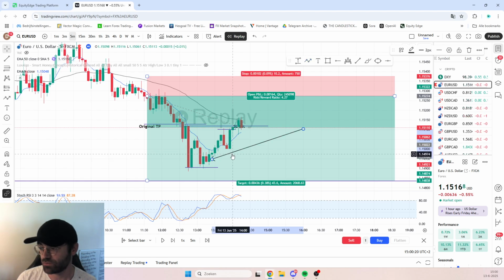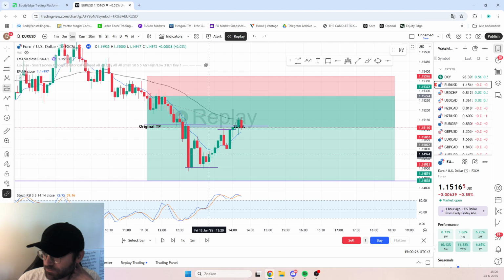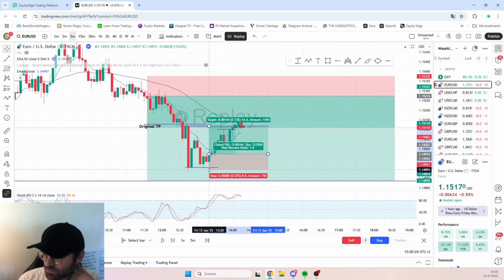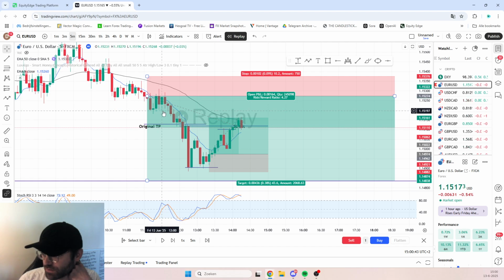So what I should have done here is I should have exited and actually entered along here with a nice little stop loss under, and then yeah, I could have gone for a 2x, that would already have been hit, but I could have gone for maybe even more, but let's say it would go for 2x. It was a simple 2x trade, right?